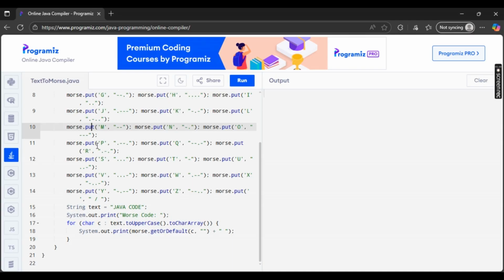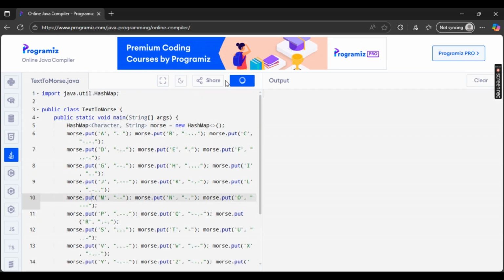To extend, you can add numbers and punctuation to the map, and for timing effects, you can also add Thread.sleep with a bracket of 200. This is a good method between symbols for an audible or visual demo. On screen, show the mapping quick snippet and then run the Java code.